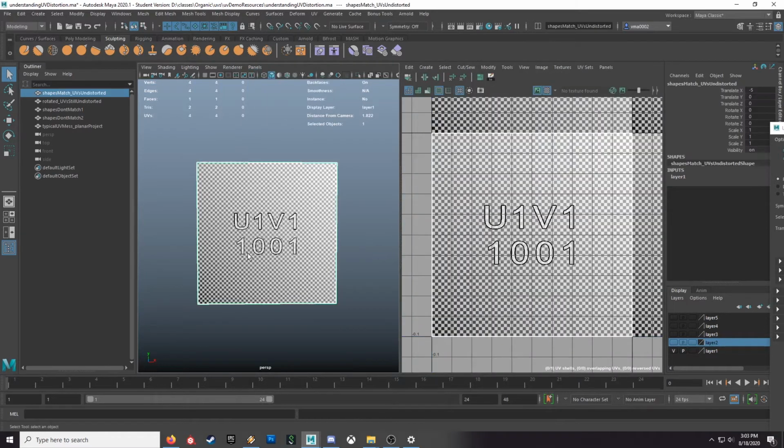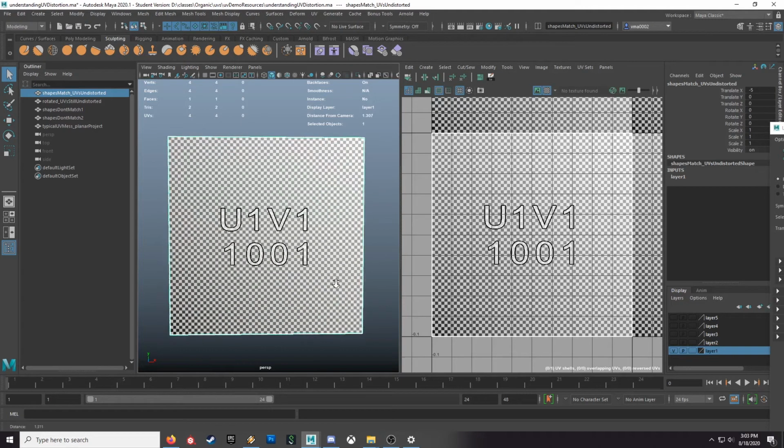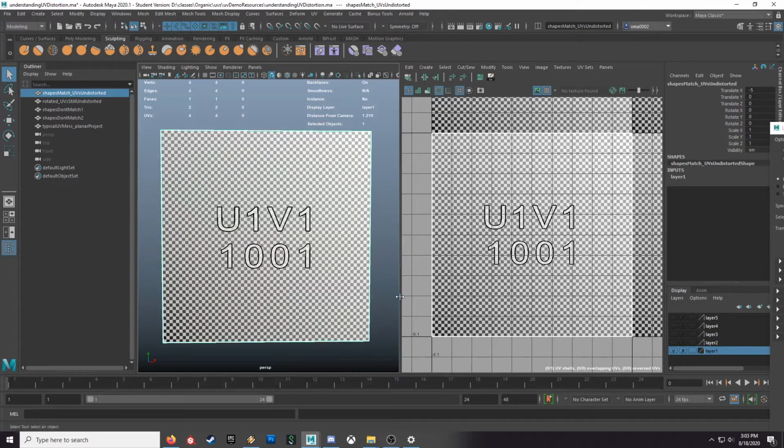Okay, so if I select this, this is the first layer right here. Each object is on its own layer, and really what I want to show you here is that the way the image, the texture source, looks in the UV editor is exactly what it will look like in your 3D space, as long as the proportions of the shape of the faces are exactly the same. So you can see in this case this is a perfect square and this one's a perfect square, and because of that there is no distortion.